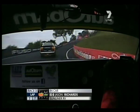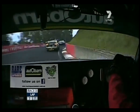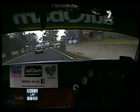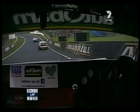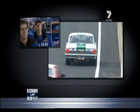Well, fortunately, Bowie's not close enough to Glenn to be able to sort of help him out in this area. I think it was about here. Right about there it was. 1995, I think there was a certain Shell FAO Ford that might have tapped the wall somewhere and got a bit of contact. Have a look at the lean through Reed Park, the lead up to McPhillamy.